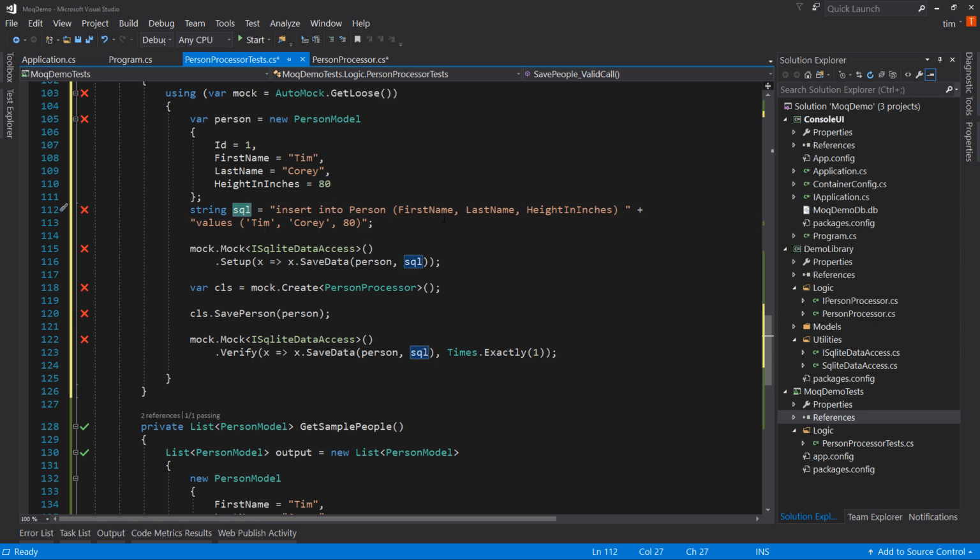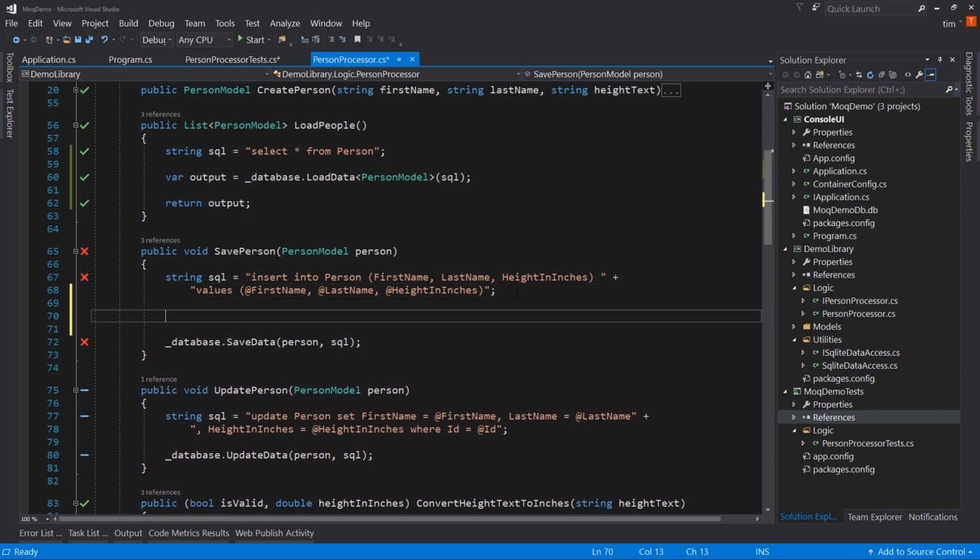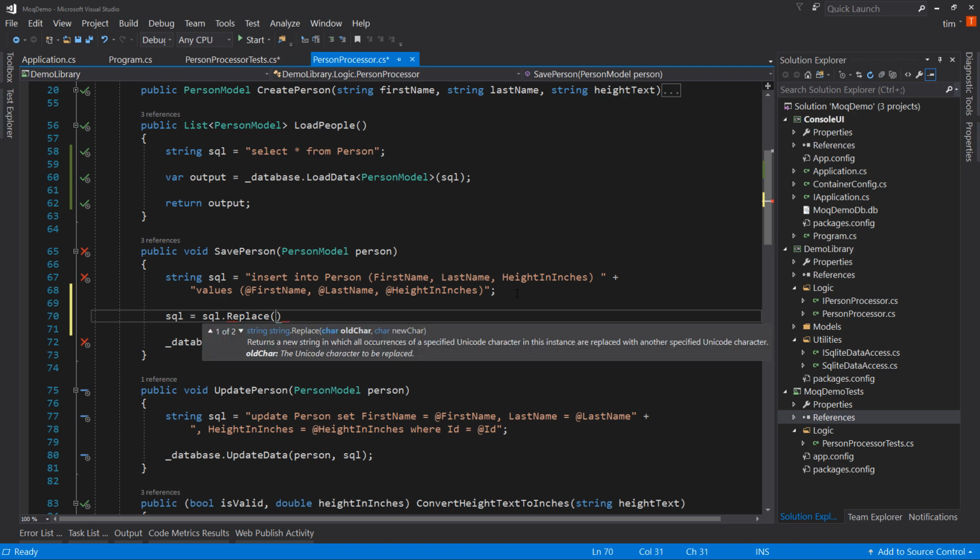All right, so this is the resulting value, which I expect if I'm passing in this value. But right now it's saying, nope, that's not true, because it says at first name, at last name, and all the rest. So now we have a failing test. We can actually write some code here where we say SQL equals SQL.replace, and we'll start off with at first name with, it's actually strings, not chars.